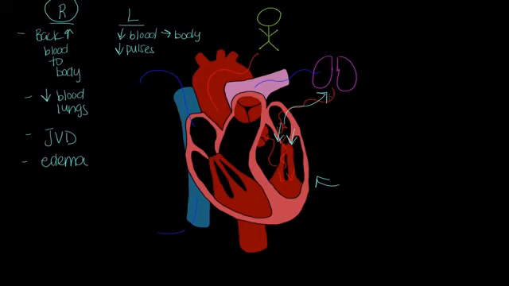So if I have blood or fluid backing up to the lungs, then what's going to happen? If you listen to the lung sounds, you're going to hear crackles because we know that's excess fluid. We have fluid overload because we're backing up. Dyspnea, this person's going to have a hard time breathing because of all that backup that's happening. So now that you understand where the right side goes, where the left side goes, you know that if at any point in time these ventricles are not pumping effective enough, what the manifestations are that you can expect to happen.